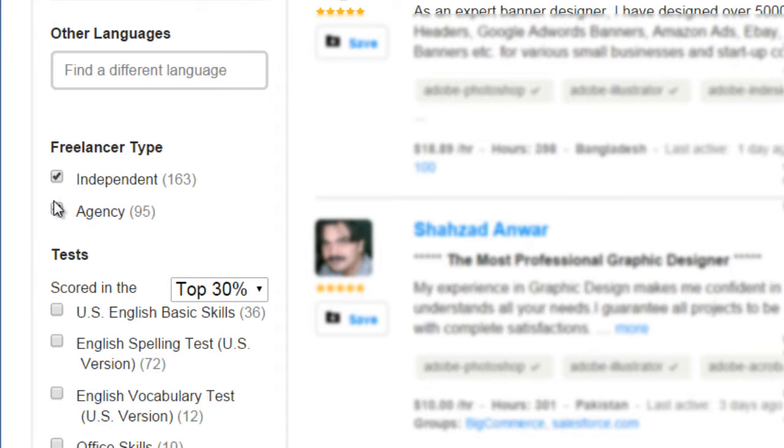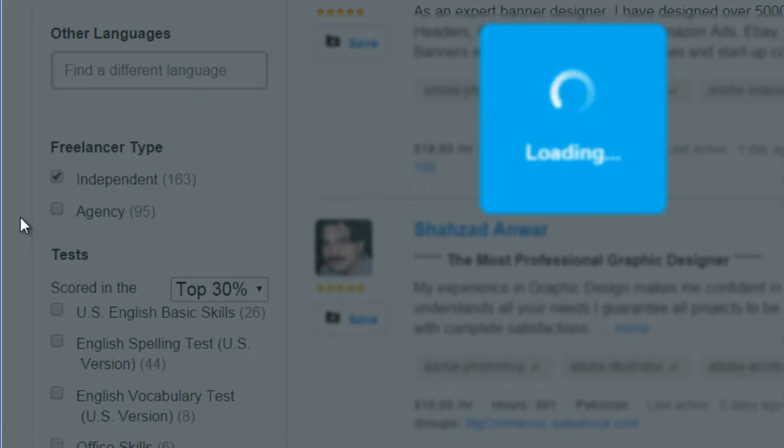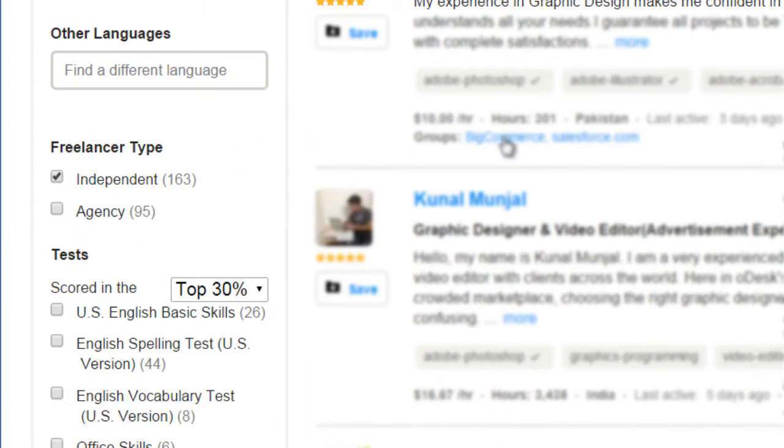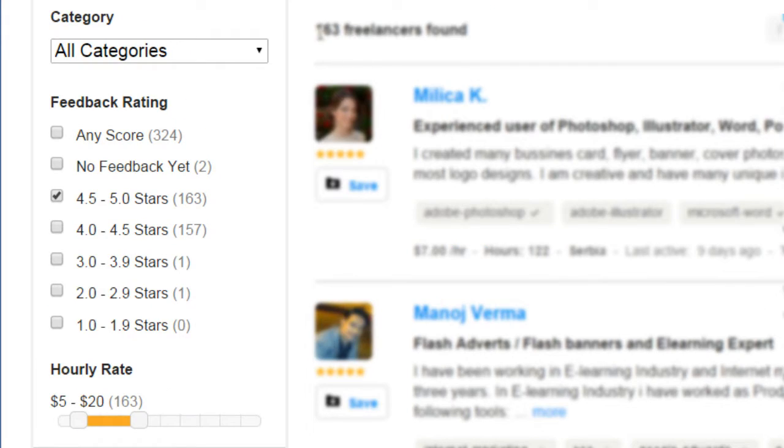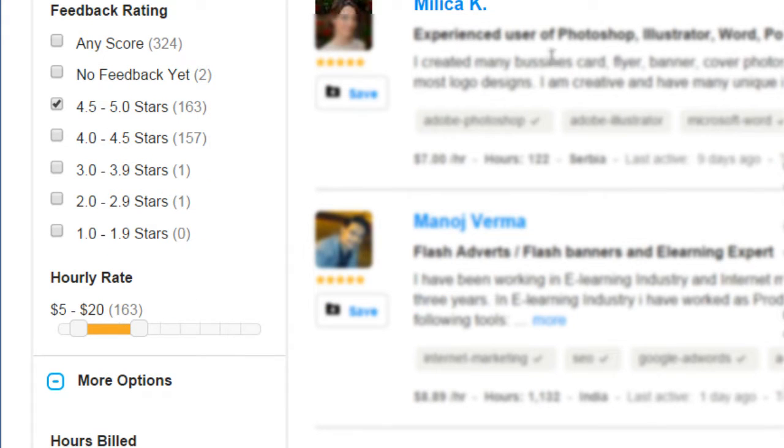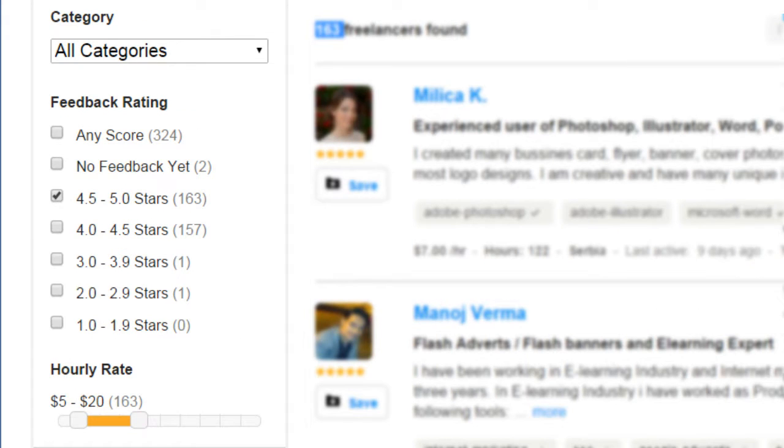I found working with independents is easier than agencies. And then of course, there you go. So now we've got 163 freelancers. What you have to do now is just click on these profiles and look at their portfolios and see whether or not it fits what you want. So this is good if you want to have somebody else create it for you so that you can focus on your other work.